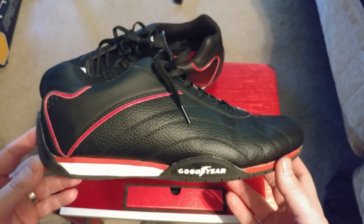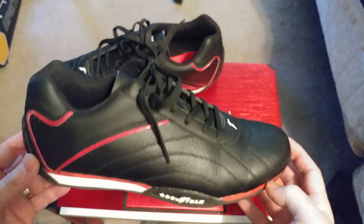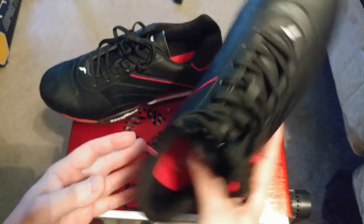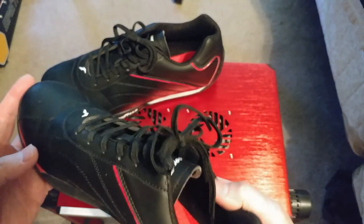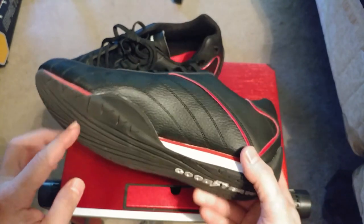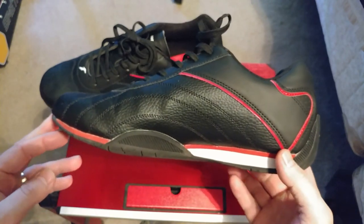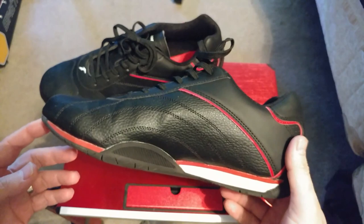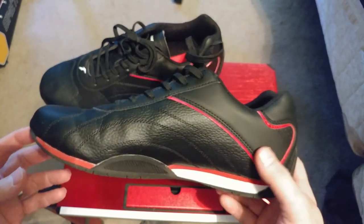I went and ran some errands today with them. I got a haircut and some other various errands, and they actually work really well. I don't really notice them. They're very comfortable on. They're light feeling. As far as walking around town, they weren't uncomfortable at all, even with a thinner sole. I've probably covered 5 miles or so today, 10 miles maybe, walking around. But yeah, it's not bad at all, actually.